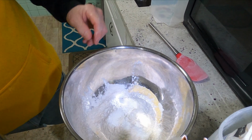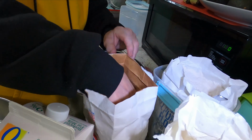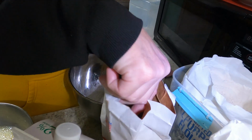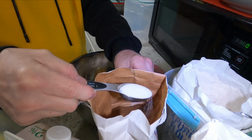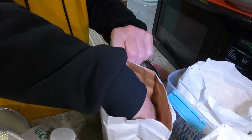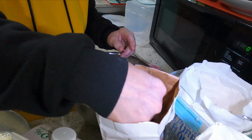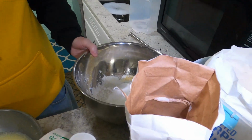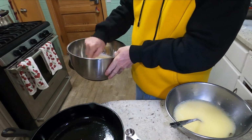So it's dry ingredients, and the last dry ingredient is sugar. This recipe on the box calls for 3 tablespoons, but I learned how to cook Southern cooking in South Georgia when I was a chef down there. They like a little extra, so I put 4. My soul friends like your cornbread because they said, oh, he makes good cornbread.